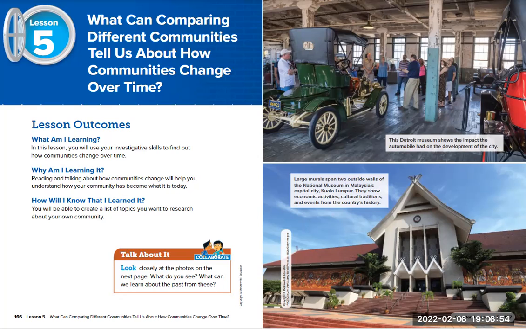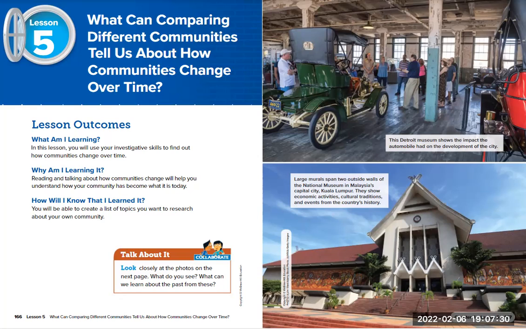So if you remember in the beginning of the chapter, you were given a project, and in that project, you had to find out about a community, research it, find information, and create a timeline. All of this information is to help you make sure that you are able to understand different parts of a community, like history, culture, and the people that live in a community. So that way, when you do that project, it'll be simple.